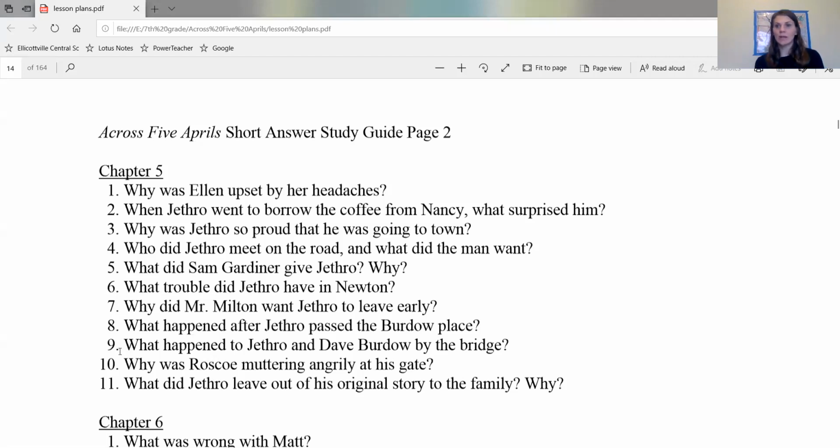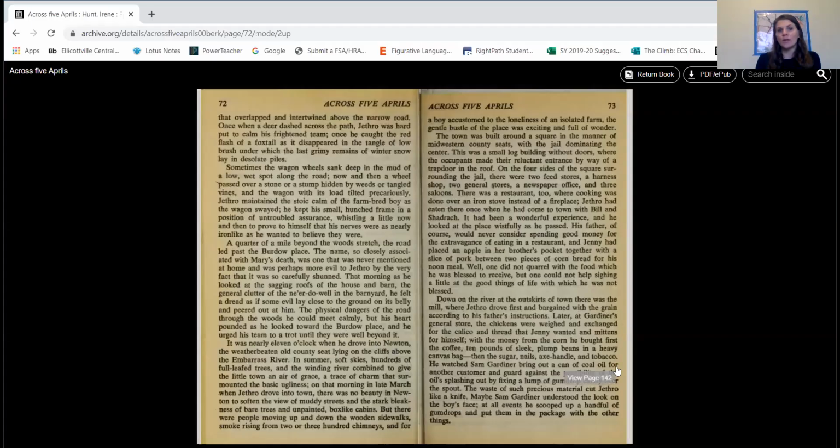Once again, I'm not sure if we'll get all the way through the chapter today, but I wanted to go through all of those questions just in case. So you should have your book at home with you. Please get it out and read along with me. Let's take a look. We left off on page 72, and we'll start with the first full paragraph.